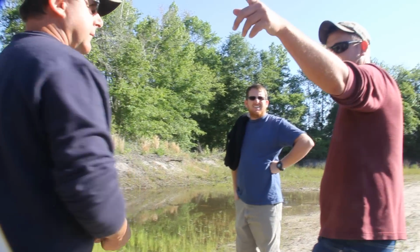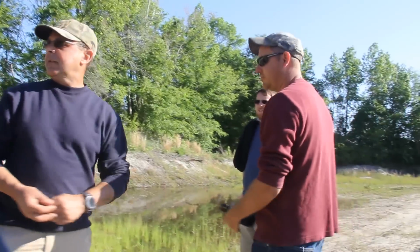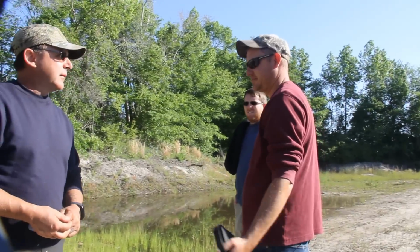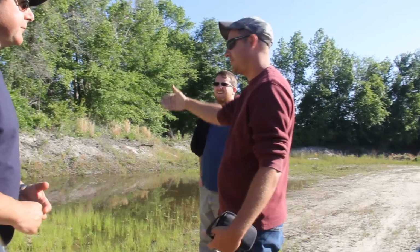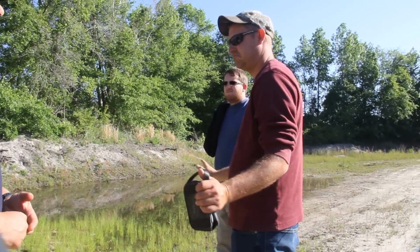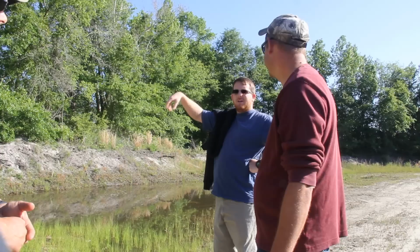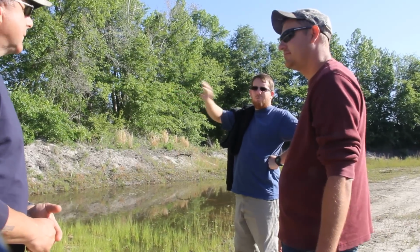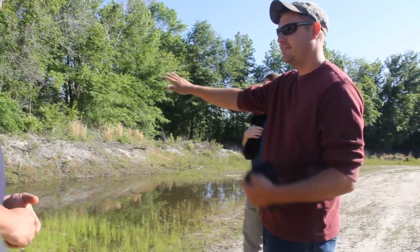So that's all you got to think about. And any of that concrete you can take and bring back here and put on that back edge is going to do nothing but help. Yeah, you don't want that buried in the dam because it'll cause it to leak. But put it on the outside, so it's at least 2 or 3 foot on the back side, so that when the creek hits it, it doesn't erode it. Yeah, fine. Go ahead and put that back there about halfway, even piled before you even start the dam, because that'll help deflect the water when it's hitting it, make it go off.